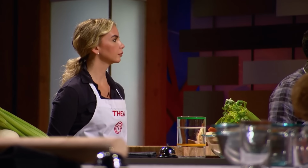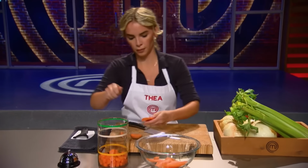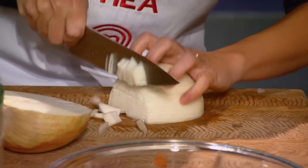When we say go, you will begin your mirepoix. You must fill your cup in the proportions indicated on the cup. Your first round starts now! I noticed that Taya is not peeling her carrots with a vegetable peeler. She's cutting through them. That's going to save her valuable seconds. Andy's moved up the onions, and so has Christopher. And Taya, too.